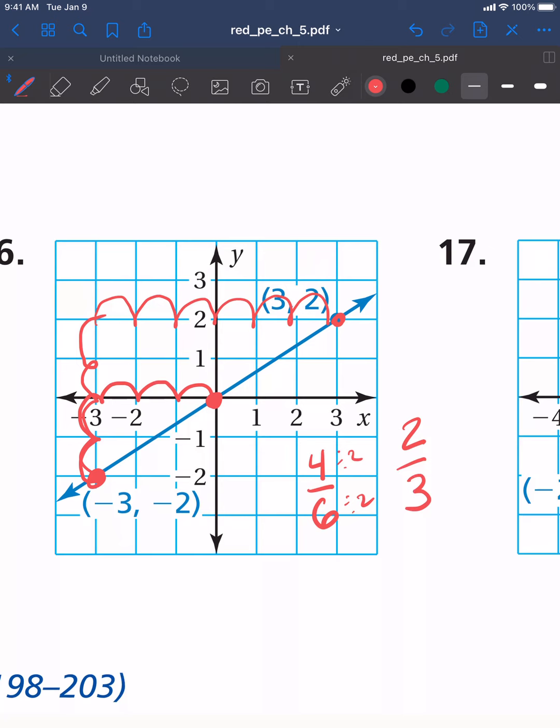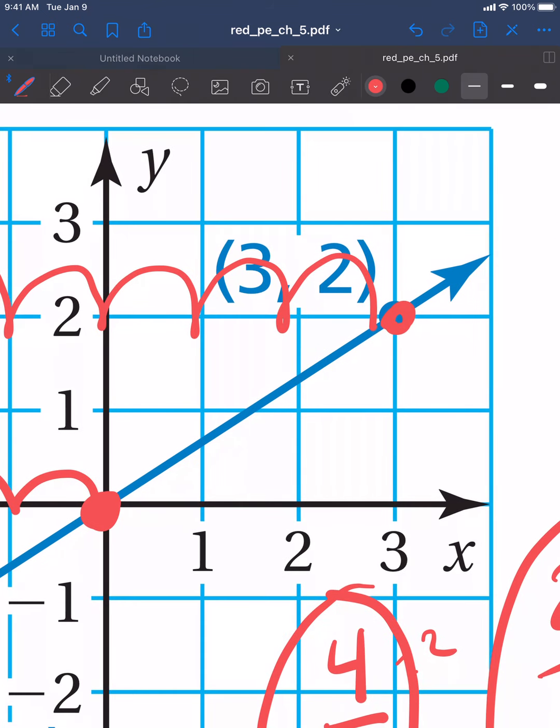Yeah. So if you gave me the slope was 4/6, I have a really hard time marking you as wrong because you're not wrong. The slope is 4/6. But more accurately, what is the actual slope? 2/3. Now, is the slope 2/3 from this point to this point? 1, 2, 1, 2, 3.